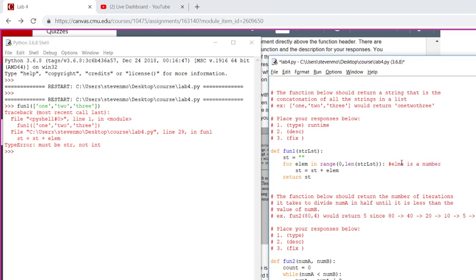If I was just debugging my own code, you didn't have to do any of this kind of comments. So now we have a string plus an int, which is what it's complaining about, right? Because it must be a string, not an int. So string for st, and then element is the int in this case. So we aren't able to return anything, because right here when we try to add a string and an int, we get this error.